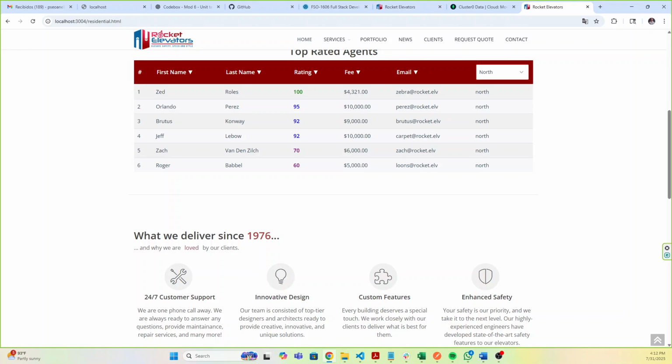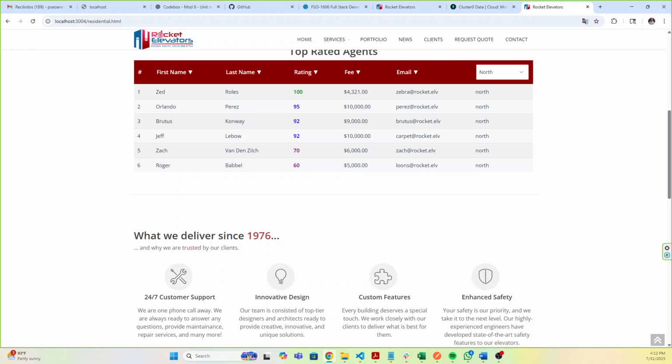As I showed, the agents route fetches data from Mongo and displays it in a responsive table so users can sort agents by name, fee or rating, filter agents by region using a dropdown, see formatted fees, color coded ratings, and a polished UI that matches Rocket branding.